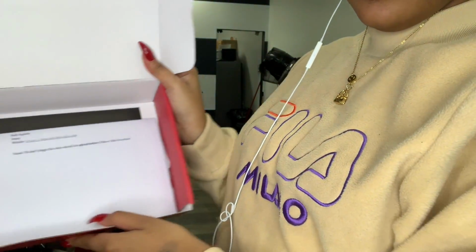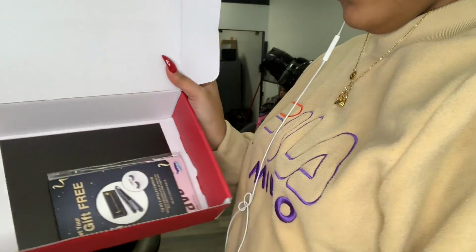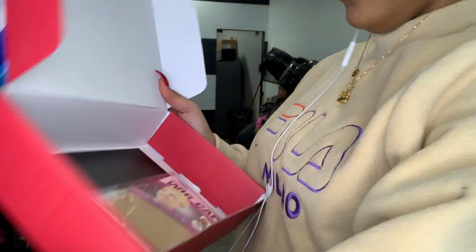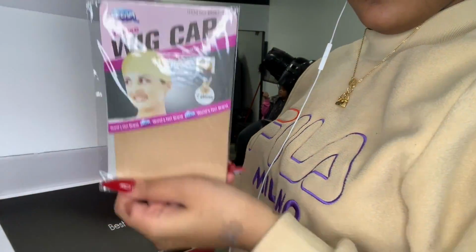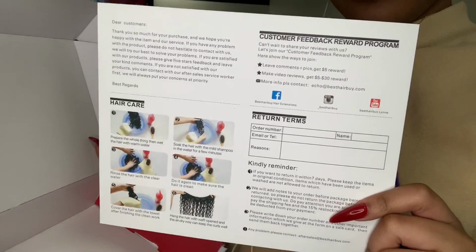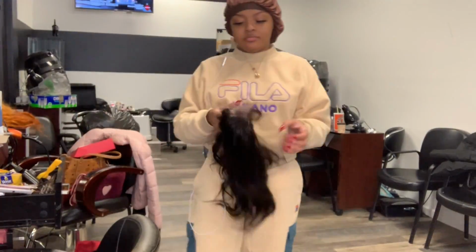Hey guys, welcome back once again. Today I'm going to be doing, and you're going to be doing if you're watching with me and you want to accomplish this look, we're going to be installing a 13x6 HD lace frontal wig from BestHairBuy Hair. This is where the hair is coming from today. The hair is really soft, really nice. There was absolutely no shedding. I can't even cap about that.